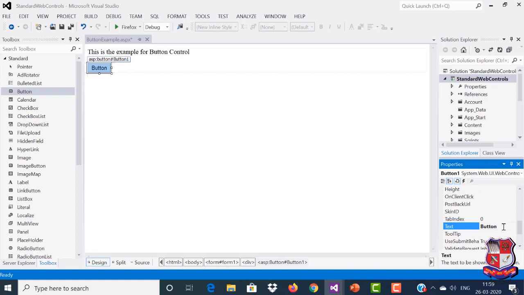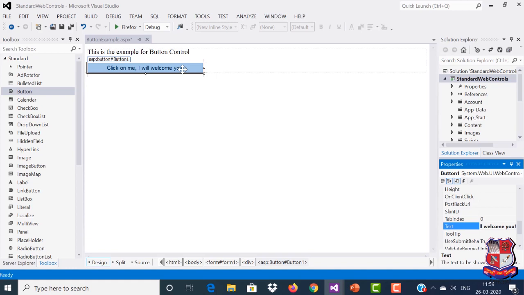Okay, so if you want to change the caption of this button, or change the text of this button, then we'll write like this: Click on me, I will welcome you. Okay, just press enter. See, it gives a caption on it. That is, Click on me, I will welcome you.